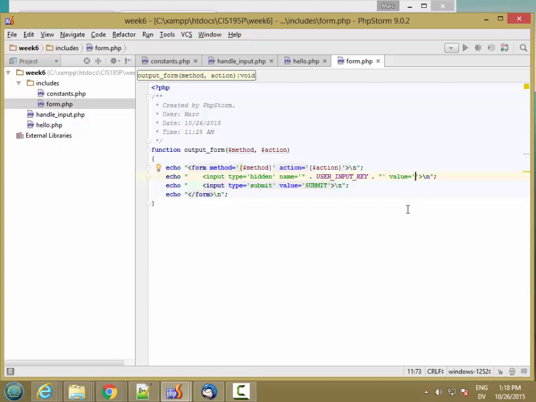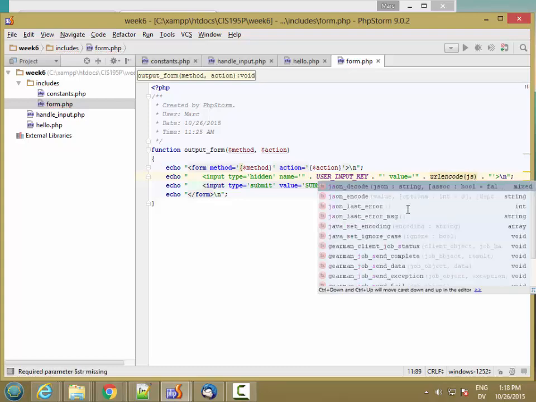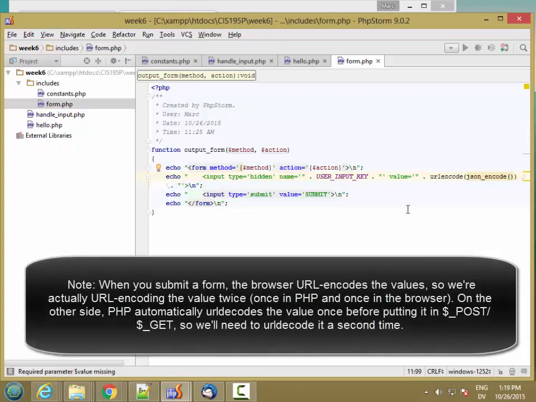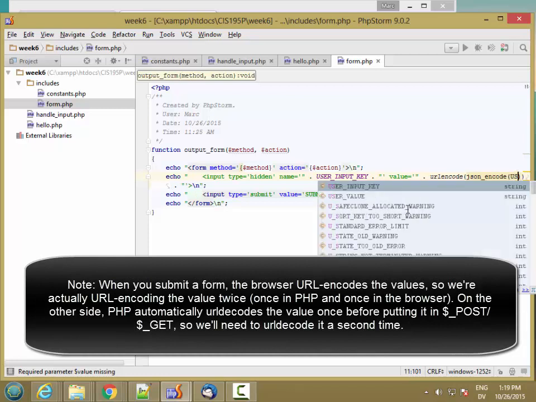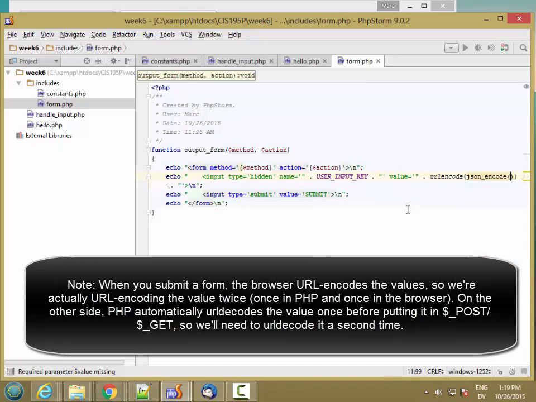And it's going to be inside of a single quoted string. And then the value I want to provide here is going to be URL encode of JSON encode of my user, my fruits.